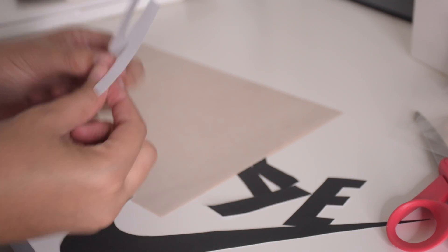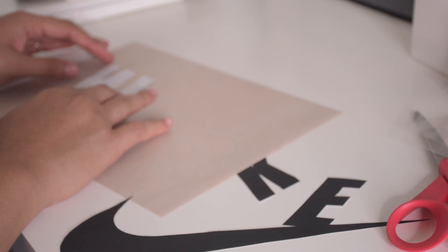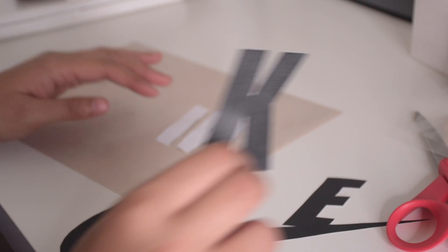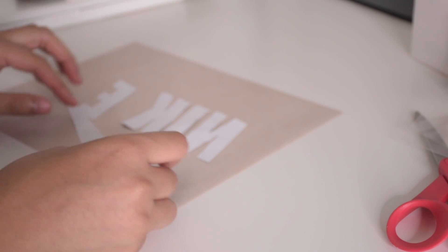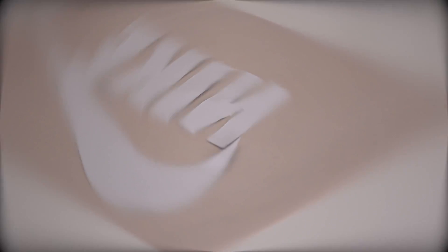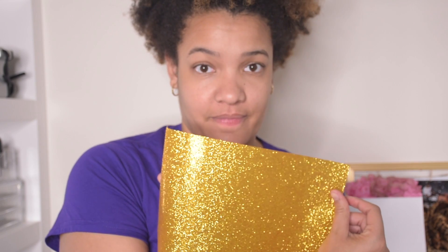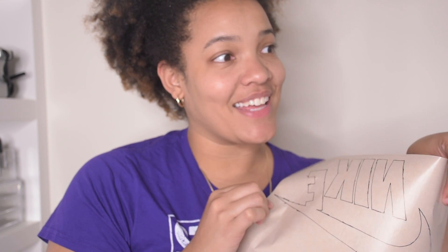You want to place the letters backwards onto the back of the transfer sheet. So you're going to flip it over, place it down, and spell the word backwards. You should end up with something like this — this is the front and this is the back. Don't mind my E being a little off and my lines being a little sketched over here — that totally contradicts what I just said about being a perfectionist. That's why we did it on the back.